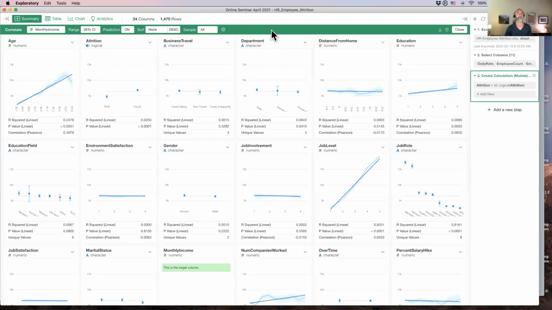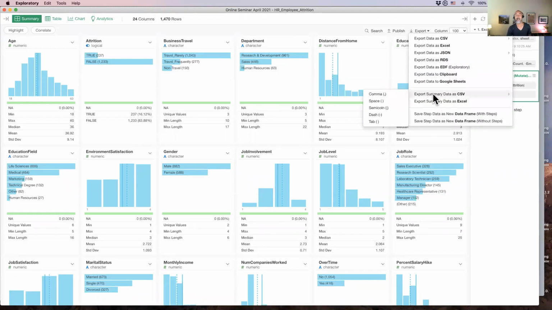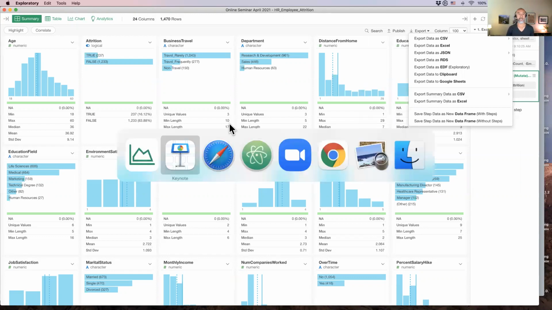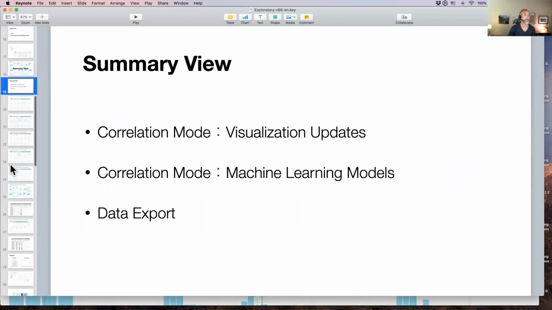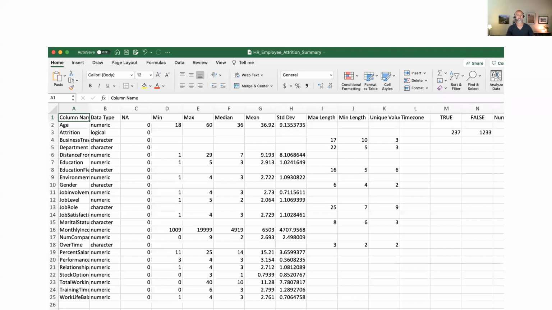Okay, so that's the correlation mode. You also notice on the top right-hand side there's an export button. When you click this, you can export the data you're seeing here, the data used to draw this chart, and also these stats. Those can be exported in Excel or CSV, not only in correlation mode but in the genetic mode as well. Here, this is export summary data. If you want to export this data to Excel or something, this is the menu to select. Once you export it, you are going to see the data in this format.